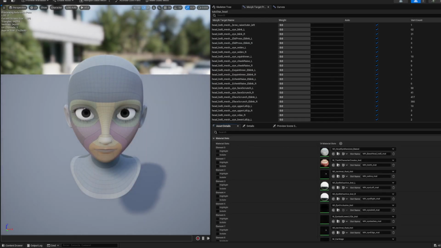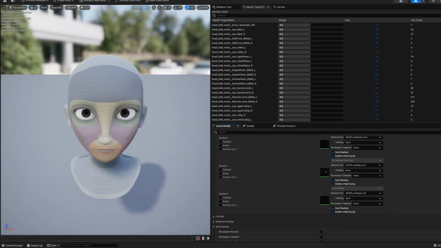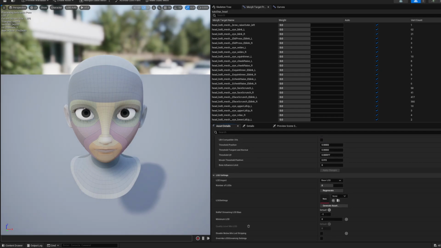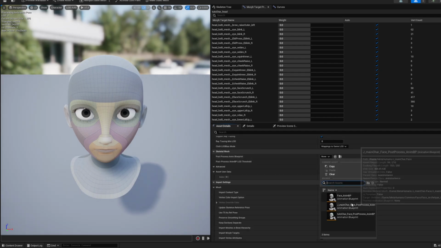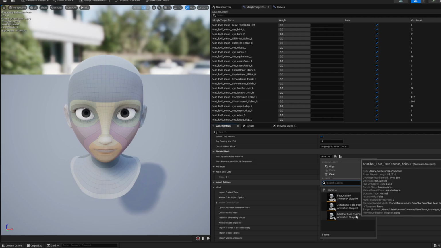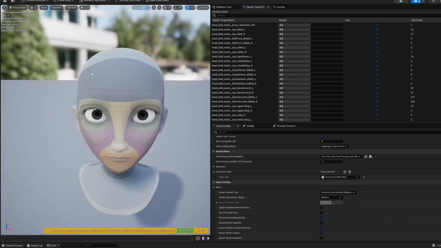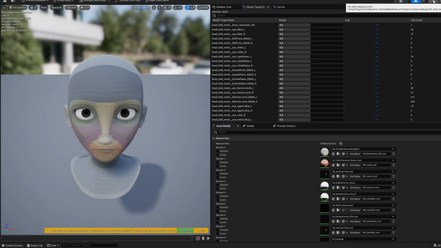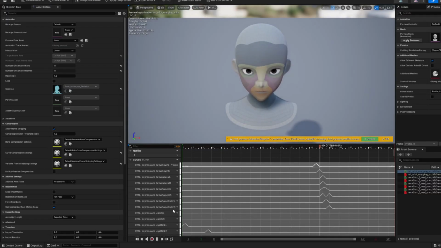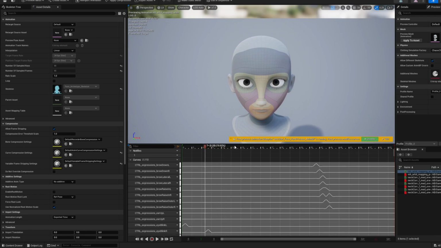Now let's go into the head skeletal mesh. Set the post-process animBlueprint to the animBlueprint we just used. There's not much difference here. Very good. Now let's briefly check the metahuman AR kit animation of this face. The existing one works fine, right? But strangely, ours doesn't seem to read the animation properly.